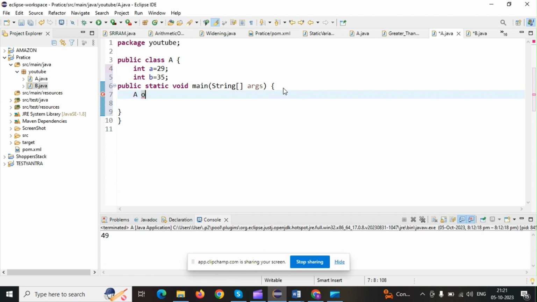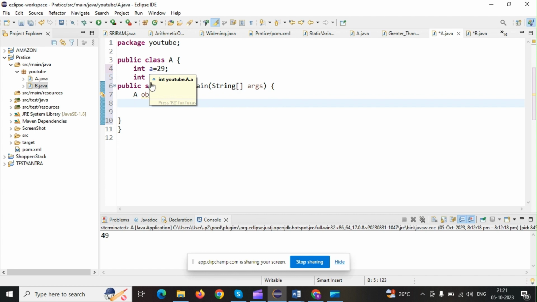We have to take the help of the class name: obj1 is equal to new class name constructor. This is how we create the object of this class. Using the object reference variable, we can access non-static variables. We can change them, modify them and reinitialize them. We can do all the operations using this object reference variable.